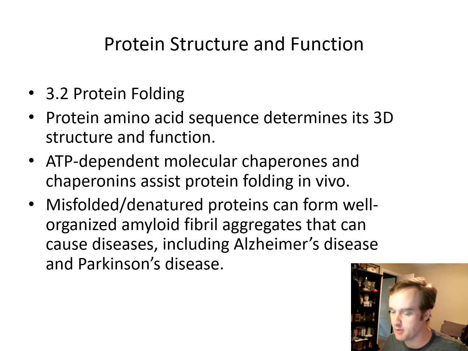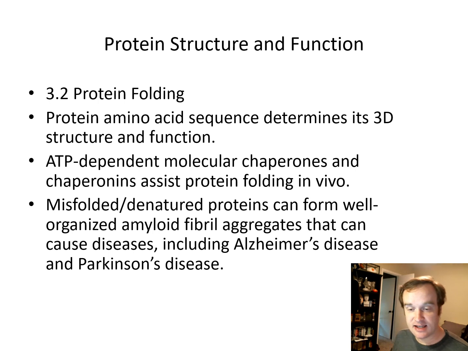Let's talk briefly about protein folding here. The amino acid sequence of the protein is what determines its 3D structure as well as its function. There are ATP-dependent molecular chaperones and chaperonins, and these are kind of protective proteins, such as barrel proteins, that help these amino acid sequences fold into their proper conformation.